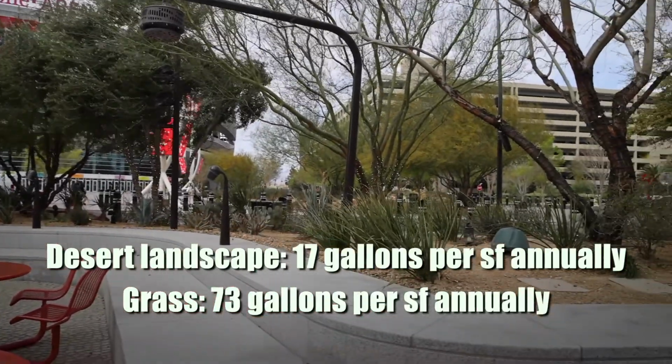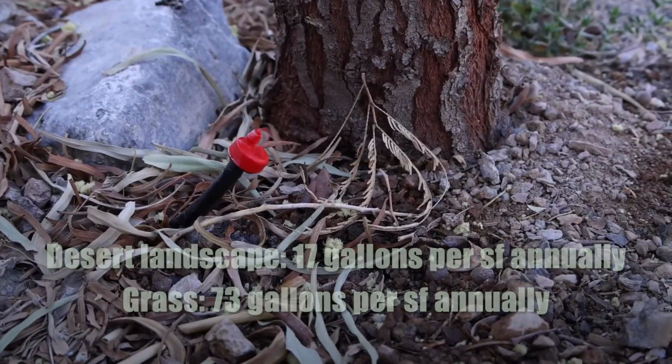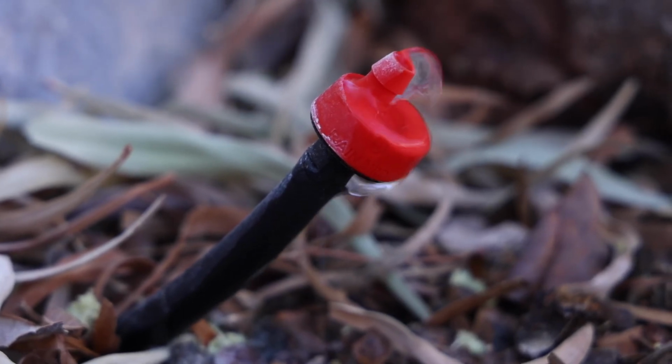We're very cognizant of the species we've chosen. They don't need as much water. We've also got drip irrigation, so instead of a large volume of water, we can just use a tiny amount. And finally, we use these things called anemometers, which are basically wind detectors. And when the wind is high, you want to turn the irrigation down or low so there's less evaporative loss.